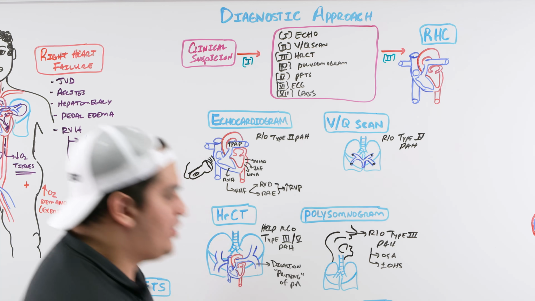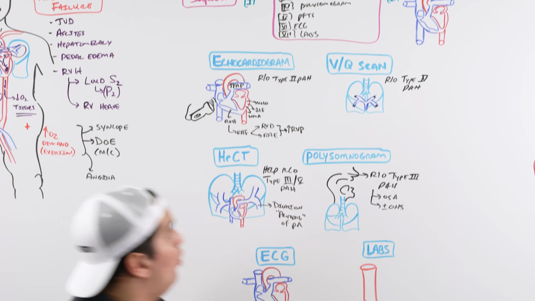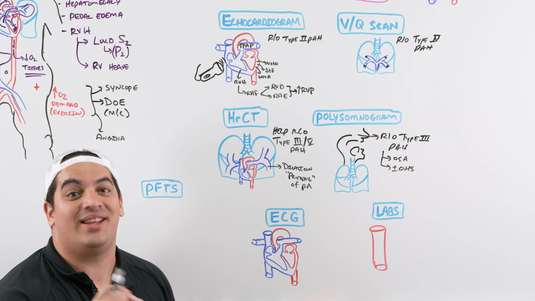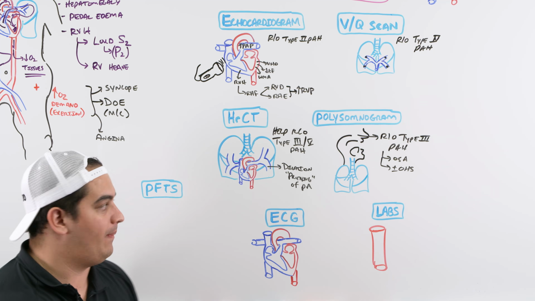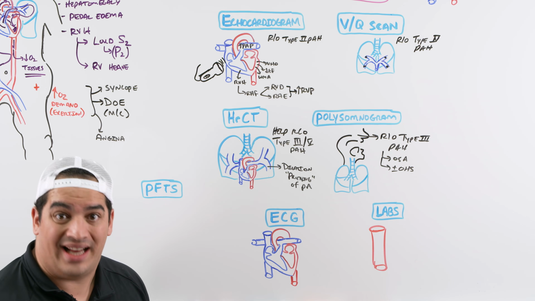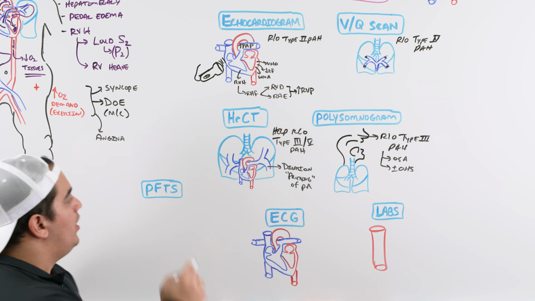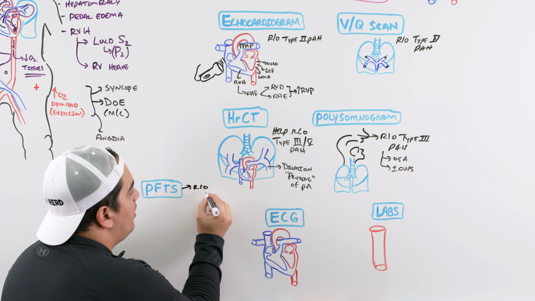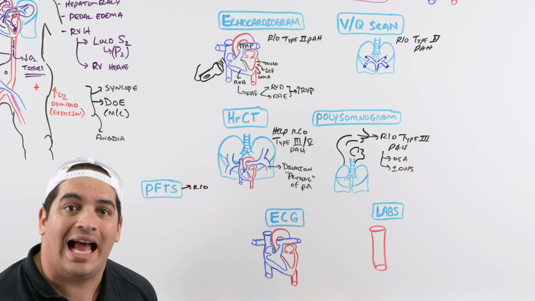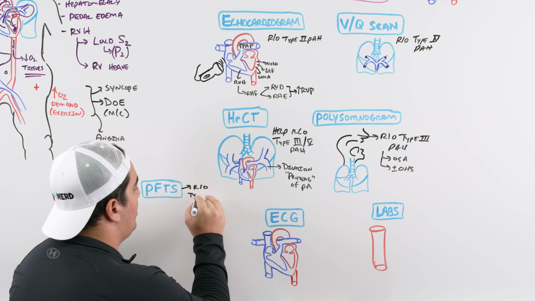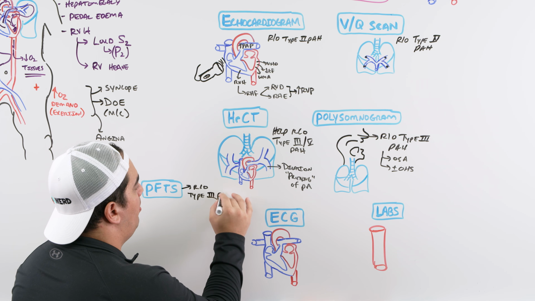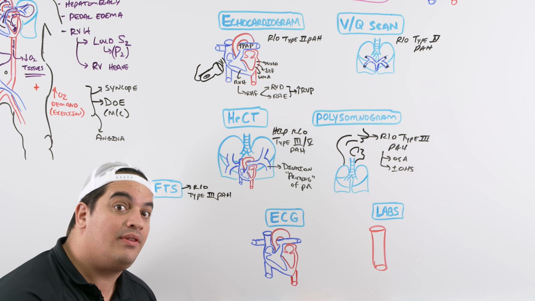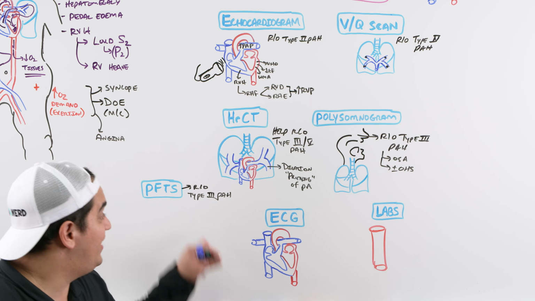Okay, come down now. Let's talk about what we'd also see here. So we're ruling out a lot of things step by step, trying to really elucidate which one of these is type 1. That's really the question. I want to get to type 1 pulmonary artery hypertension, because that's a diagnosis of exclusion. I told you that. It's a diagnosis of exclusion. So PFTs may be helpful here. Why? Because PFTs will rule out your type 3 pulmonary artery hypertension, such as COPD and interstitial lung disease, which are obstructive and restrictive lung diseases respectively. PFTs are the best for that.